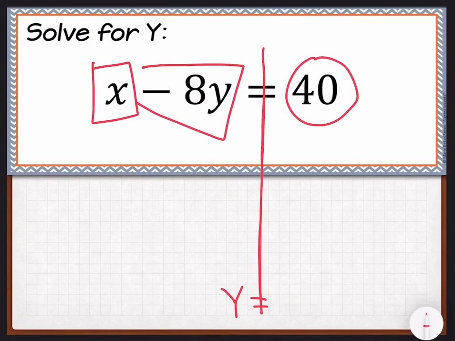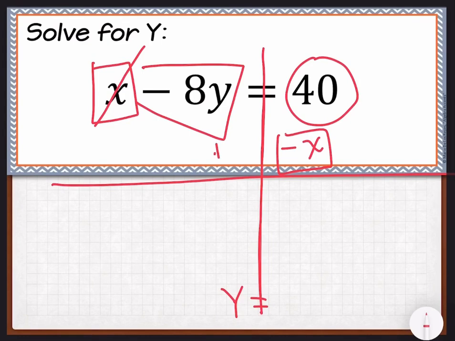So we are going to cancel the x term on the left side. If we cross the line, we're going to change the sign. So that positive x now becomes a negative x on the right side. We're going to bring down what's left on the left side, which is negative 8y equals, you want to write your x term first, so the box, negative x, and then the constant is just going to come straight down. That's a positive 40, so plus 40.